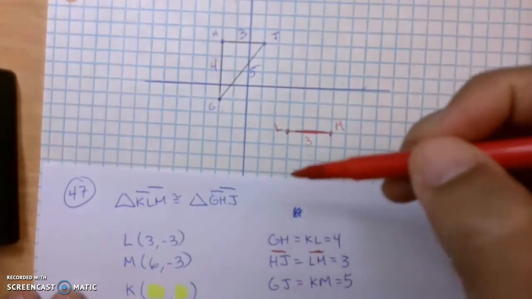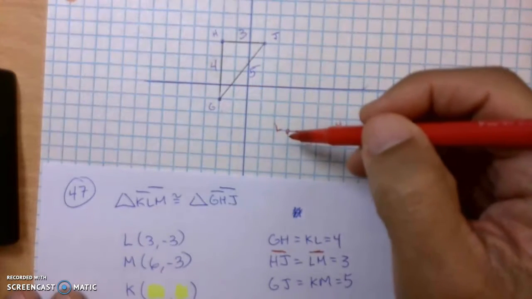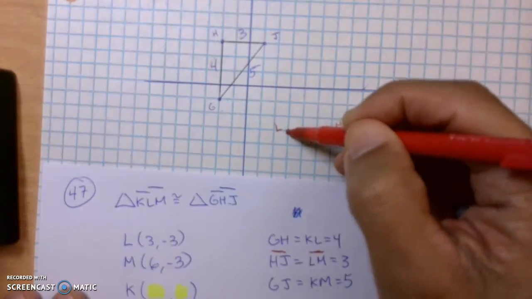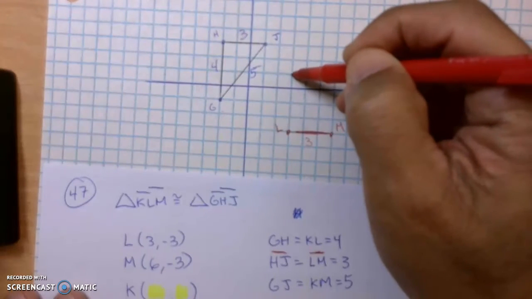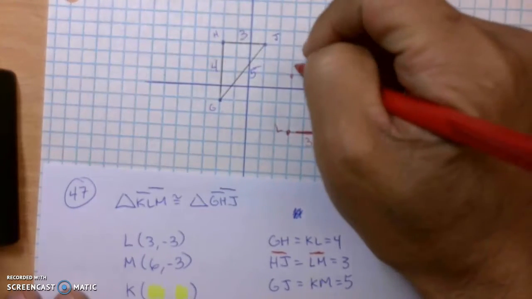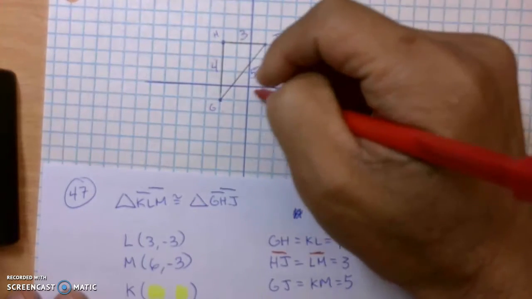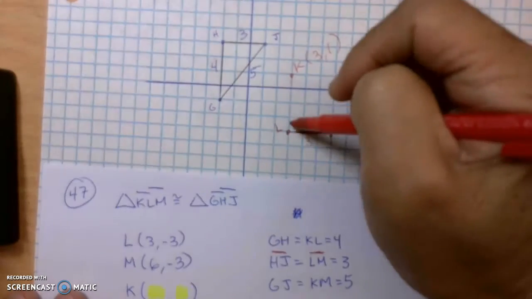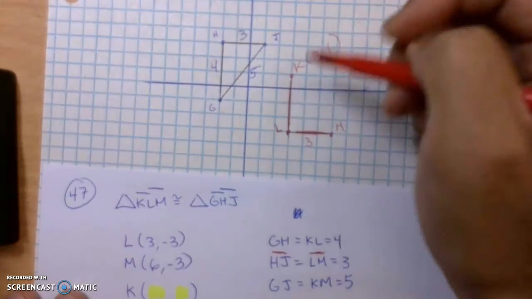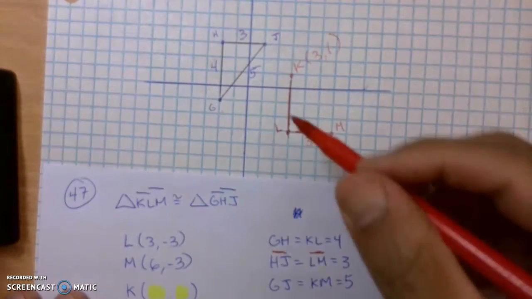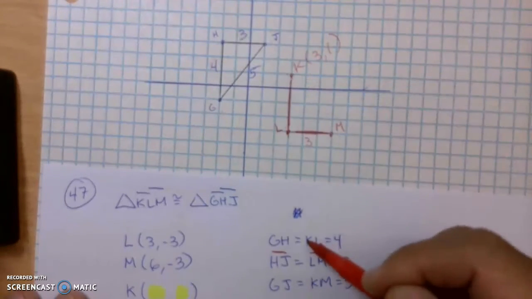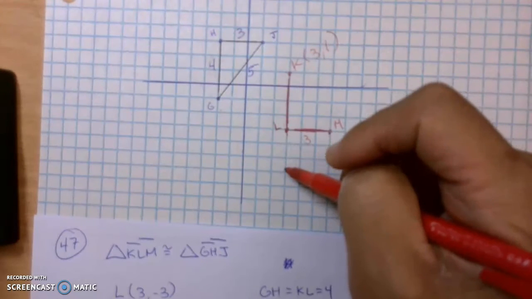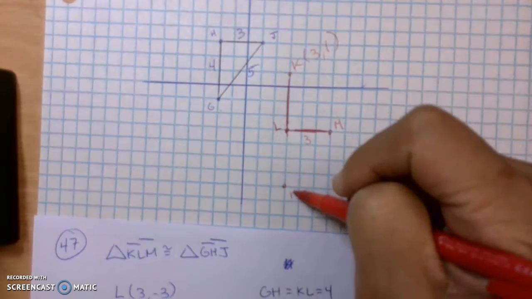from point L. So you can go 4 spaces above it. If I put a K here, this is a possibility. This would be 3 over, 1 up. And this, of course, would be 4 spaces. KL is 4. Or you can put 4 spaces below it, 1, 2, 3, 4, 4 this way. This could be a possibility.